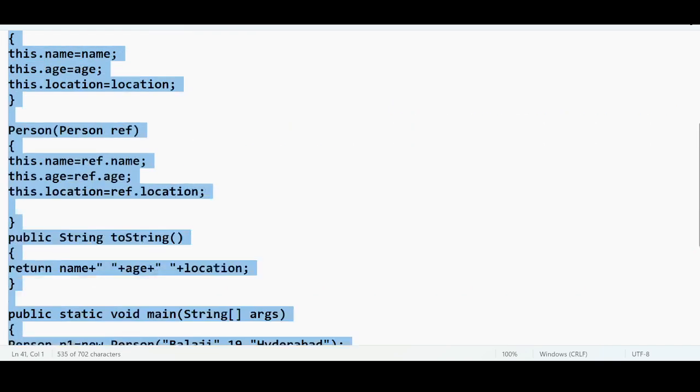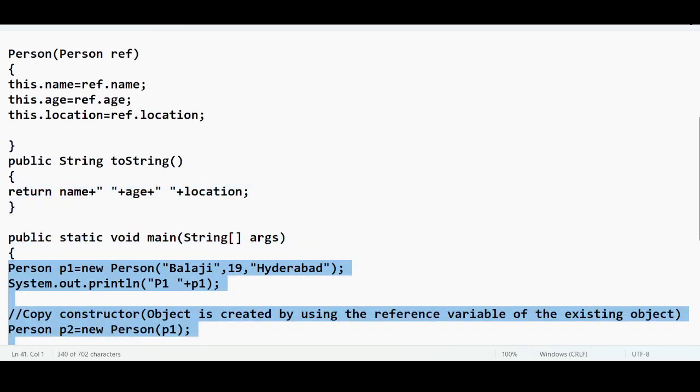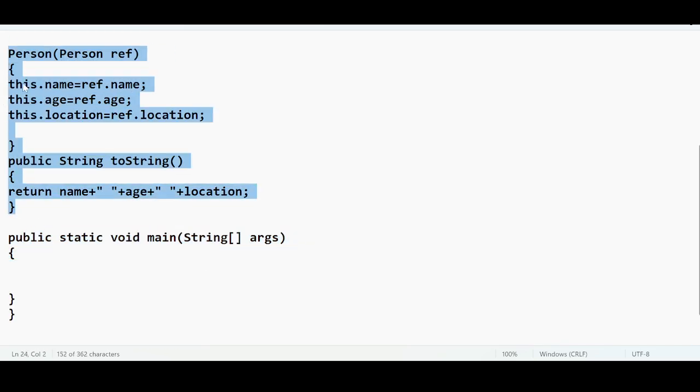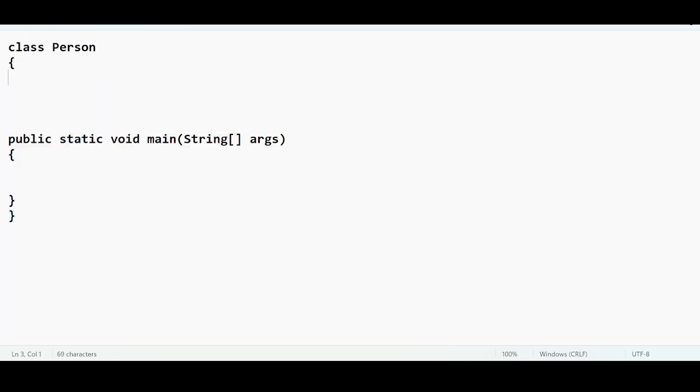Now see guys, let me remove all this. These things are not required now. Let me remove this as well. So now I have a simple person class and I have the main method. Now I am defining a variable, let's say String name. This is the ordinary variable. The moment I start using the final keyword, now let me run this code. What would be the output if I try to execute this code?